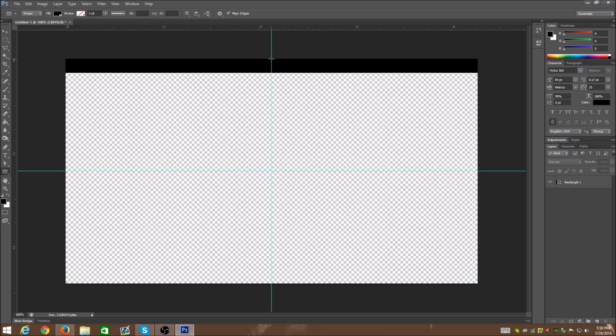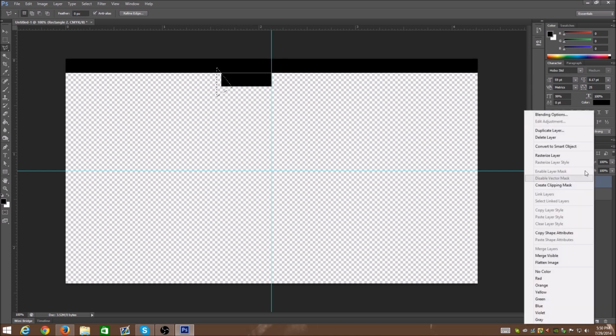Now, another thing that I do is I'll take another rectangle, and let's just say that wide. Then you can drag that down to go with that one. Obviously you don't want an overlay like that, that's going to look bad. So you go to the rectangle 2, which is the small one you just made. Go over to the polygonal lasso tool, and just wherever you want, click at an angle, something like that, and then connect it. You'll see a little circle by the lasso where you can connect it. Once it's selected, hit delete. Just kidding, you don't do that.